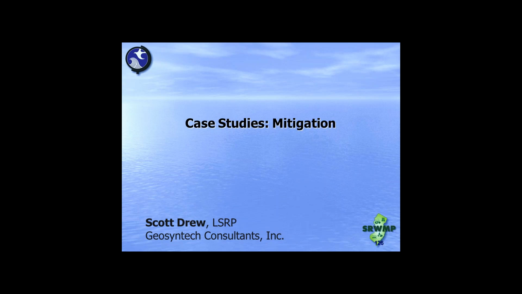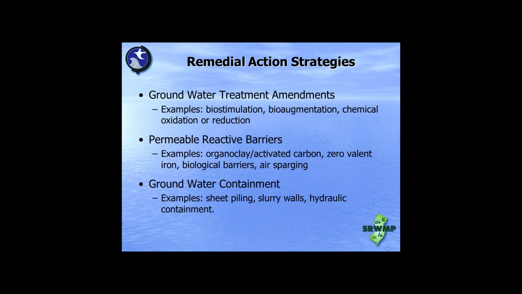You have figured out where that discharge is going by looking at temperature or other types of sampling techniques, and it's time to apply a technology to mitigate or stop that discharge. So just to reiterate what Dan said a minute ago, there's a number of remedial strategies that are mentioned in the guidance document. You can break them into these three general groupings, I think. One is technologies that treat the groundwater prior to discharge. Examples would be biostimulation, bioaugmentation, air sparging, chemical oxidation or reduction, and so forth.